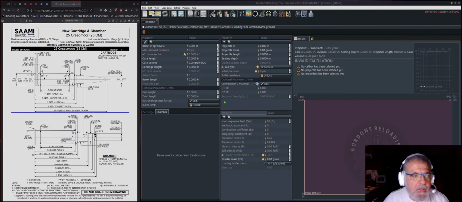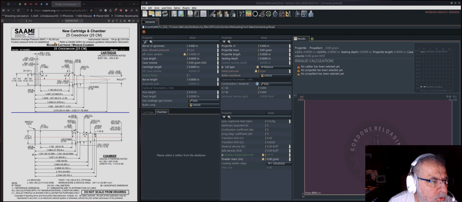Okay, today at Yara Firearms, we're gonna generate a quick guide about how to make a new cartridge profile for a new caliber. Let's say I'm doing a 25 Creedmoor, which is basically just a neck down case of 6.5 Creedmoor, or even a 6 millimeter Creedmoor.